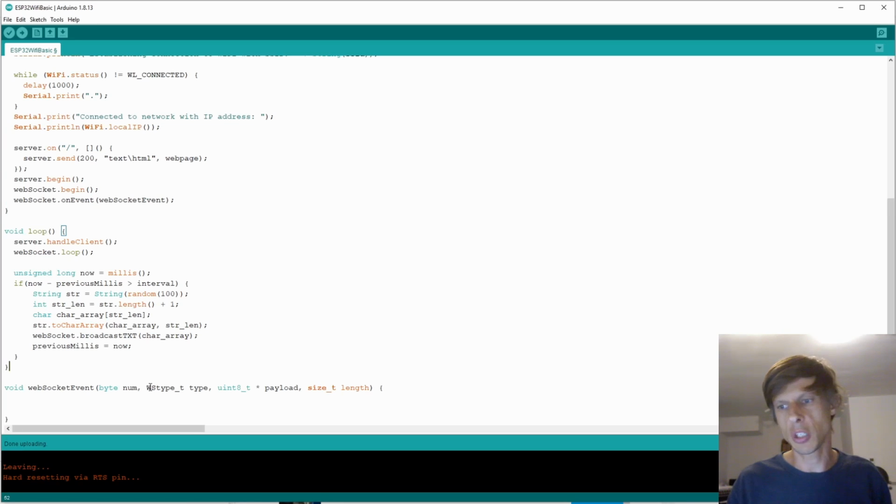So we need to differentiate between that. And then there's the actual payload, and that is a pointer to an array of unsigned integers. And finally, the last one is the length of the array, so that you know how many bytes you are allowed to read out.